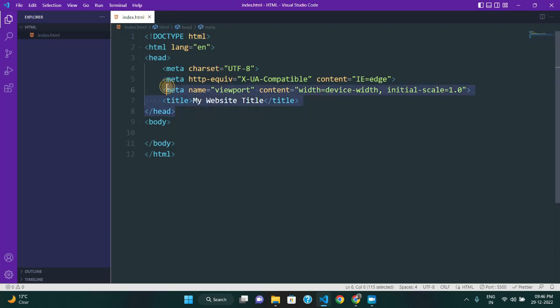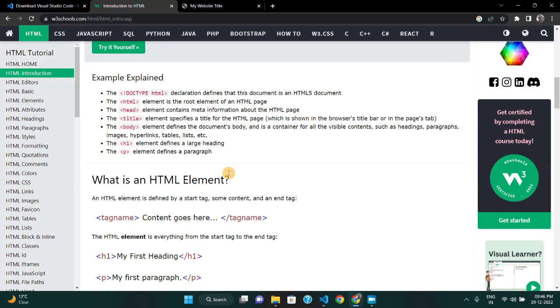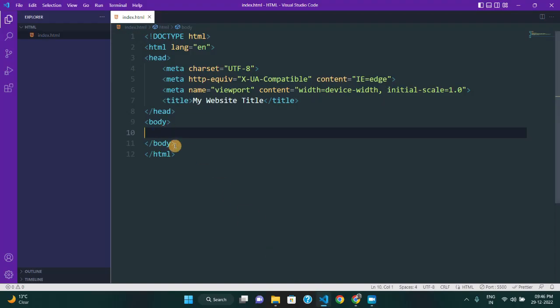So now we are done with the head tag. Now let us come to the body tag. What does this body tag mean? Basically, the body tag contains all other tags that we want to get reflected on this web page. As you can see in this web page, all this text is being reflected here, right? If I come here, you can see all these images and all these things shown on the web page by writing code inside your body tag.